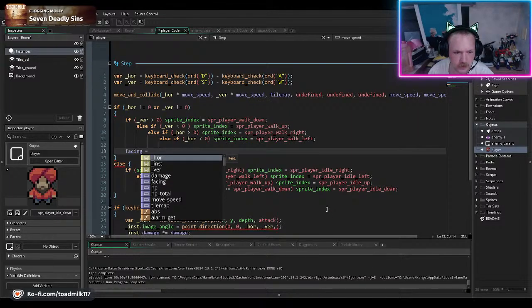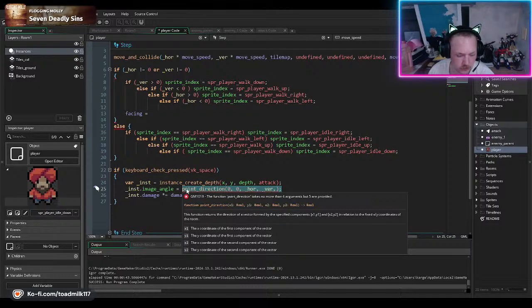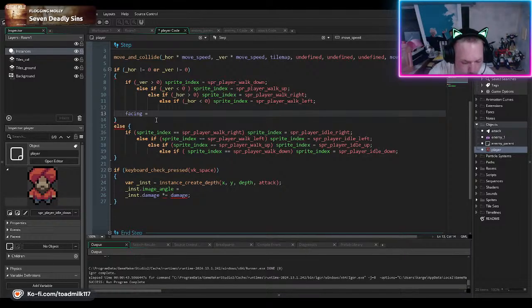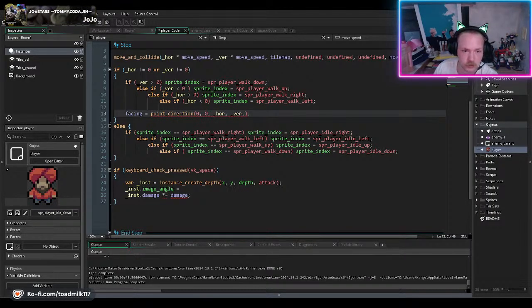Okay, so I'm now looking at image angle. And then he said Control X. And then I go back up here, and then I do Control V. Or something like that. Okay, so that facing code now calculates the direction of the sword?